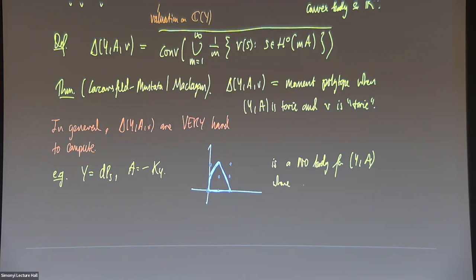where the valuation is, I look at, well, okay. I fix a minus one curve E on my surface. I look at the order of vanishing of my section along E, and then pick a point y, E is a minus one curve inside Y. Little y is just a random point inside E. And then my valuation is the pair: the order of vanishing along E, and then the order of vanishing at y when I restrict my section to E.